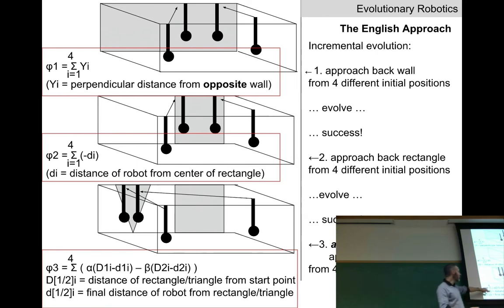Okay, so what's going on down here? We can see that in each of the 4 cases, we have a difference term. In this case, we're trying to maximize the distance of the rectangle from the robot itself. So stay as far away from the rectangle as possible. And we're going to penalize you, minus, for any distance between you, the robot, and the triangle. So minimize distance to the triangle and maximize distance from the rectangle.